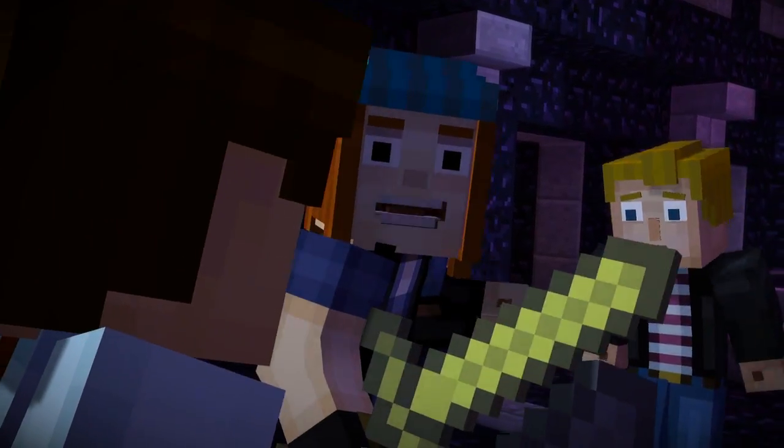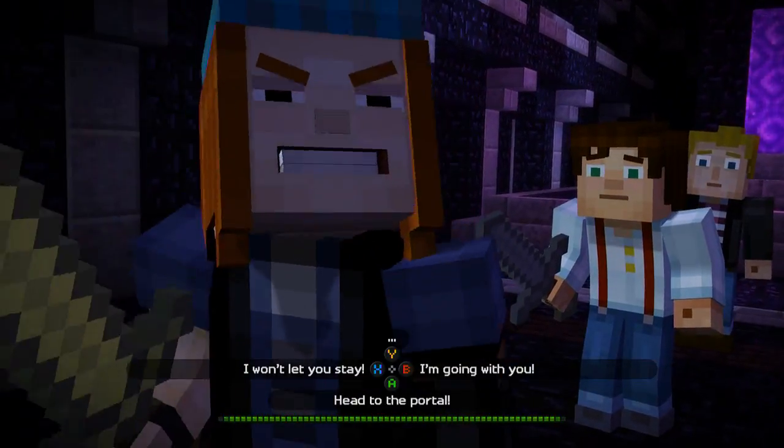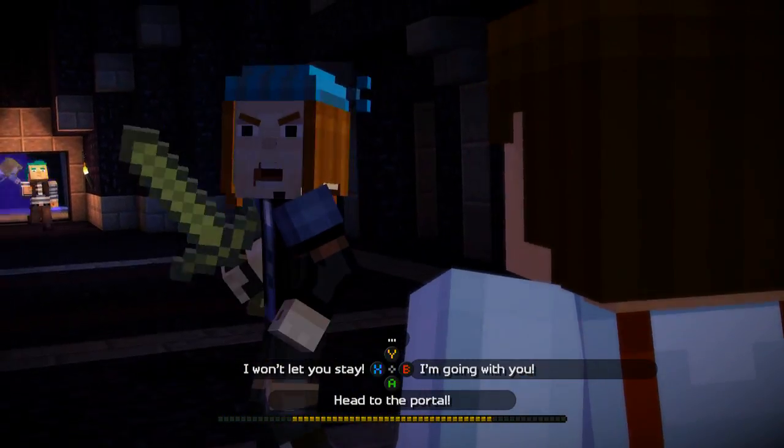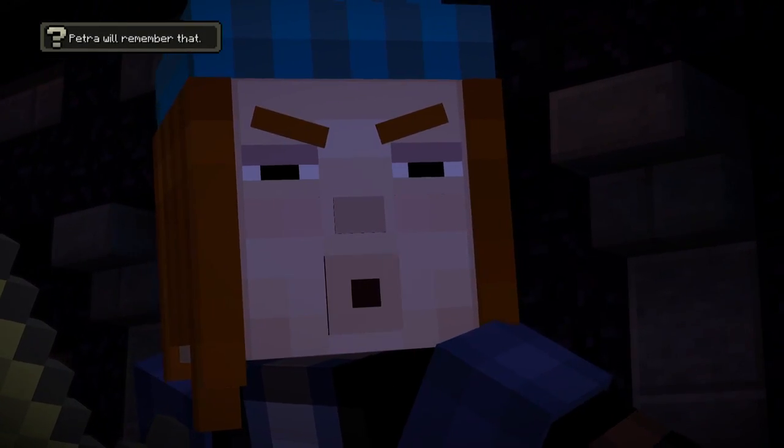You two, go through the portal and meet up with the others. I'll stay here and do whatever I can. Go on, Jesse, go! Get through that portal, now! I'm coming with you. No, you're not. The gang needs you, Jesse.